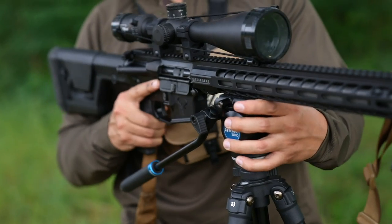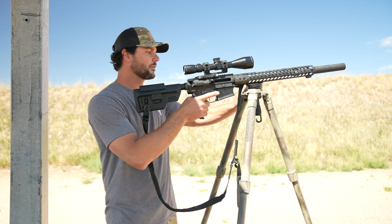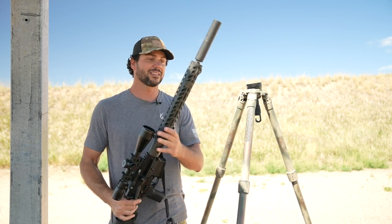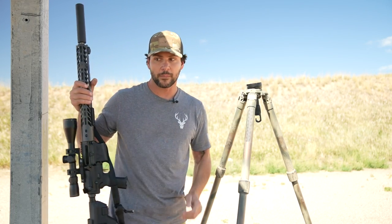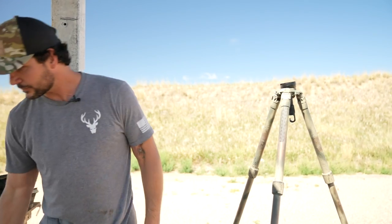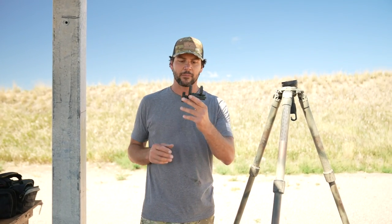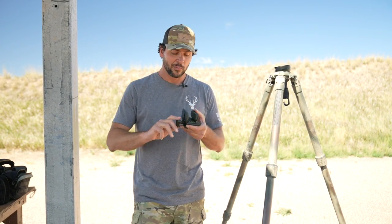The Swiss Arca is great for mounting a rifle, spotting scope, or anything like that. The system is so well thought out for ease of use that it's very, very popular. The other method of attachment is using a clamp. This clamp does a great job, but one of the cons is that it's going to be heavy, because it has to be strong enough to tighten down and fix your rifle securely.